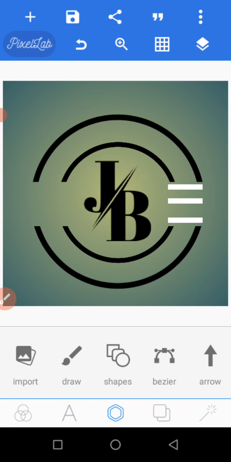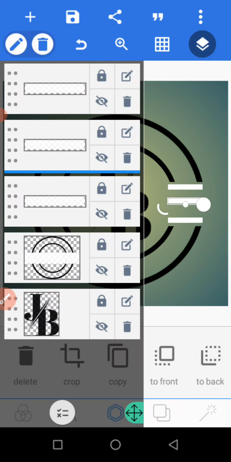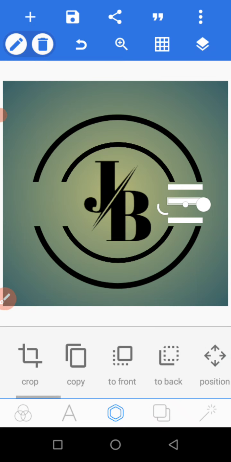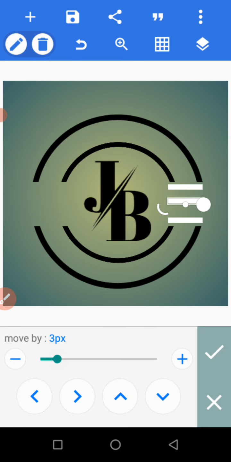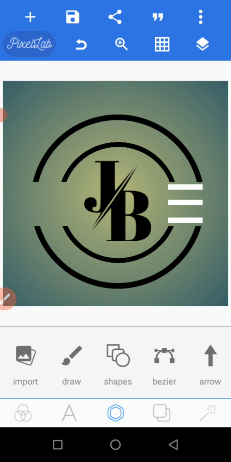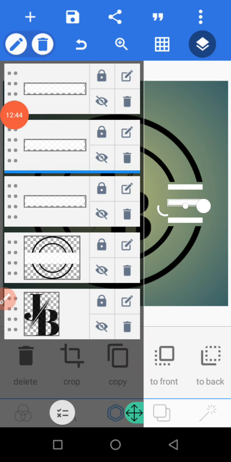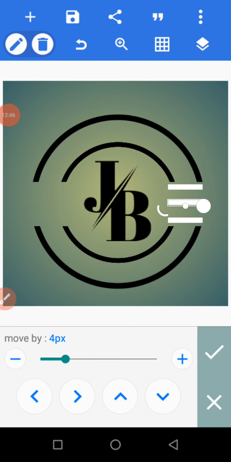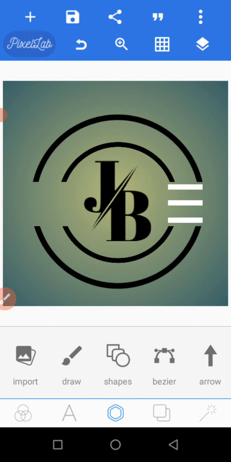Now this middle, adjust it so that it's directly in the middle of the two rectangles. So let's move it now. Okay, let's move it one more. Okay, so tapping here so that we'll adjust it more. Okay, now this is perfect. As you can see from it, this is how you're only supposed to look.